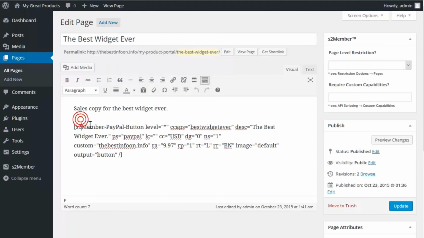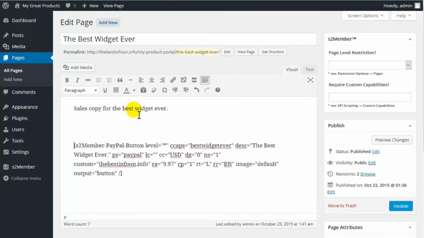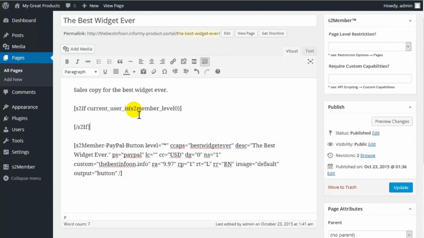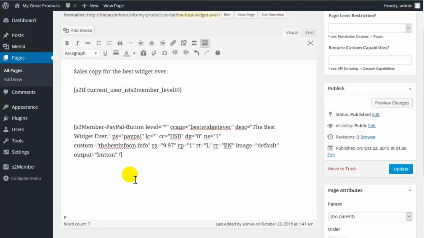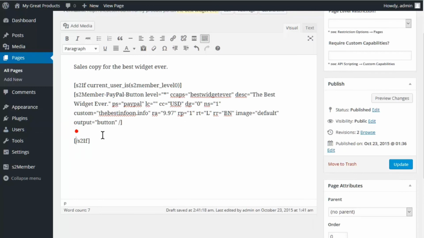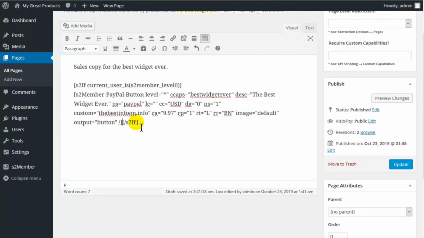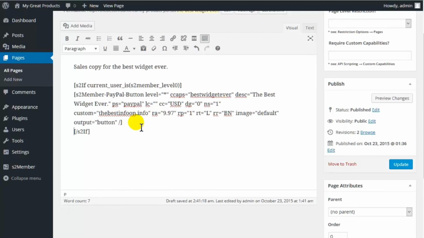So this is going to show the button if they are level 0. And we need to move this S2 if underneath this whole thing here. Okay.